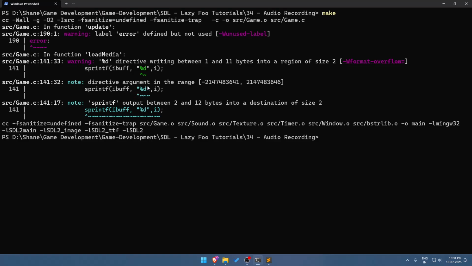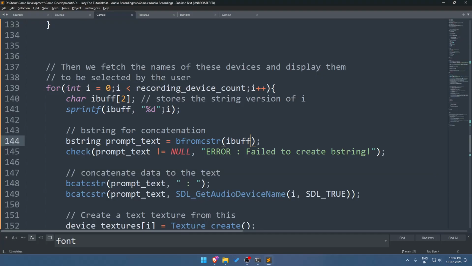Okay, directive argument in the range is print output between 2 and 12 bytes into a destination of size 2. Okay, directive writing between 1 and 11 bytes in the region of size 2. Oh, because int, yeah, my bad. Int, well, it would take, okay, I'll give it, let's say 4 bytes. Doesn't hurt. Okay.